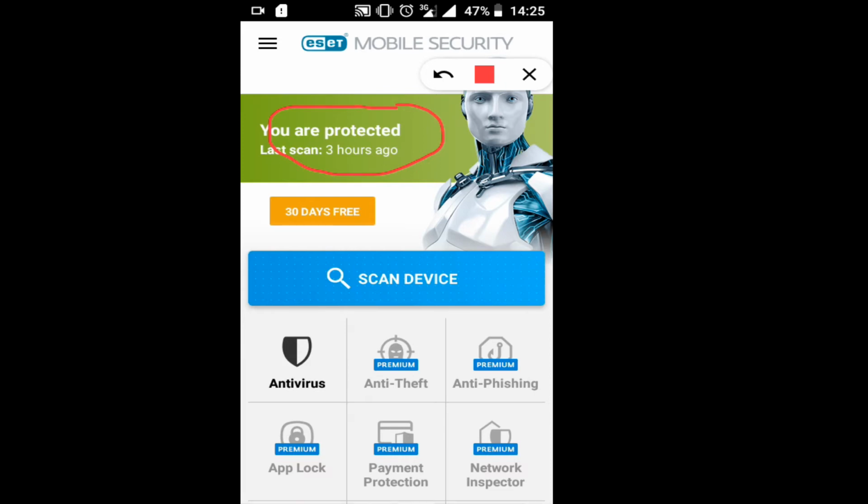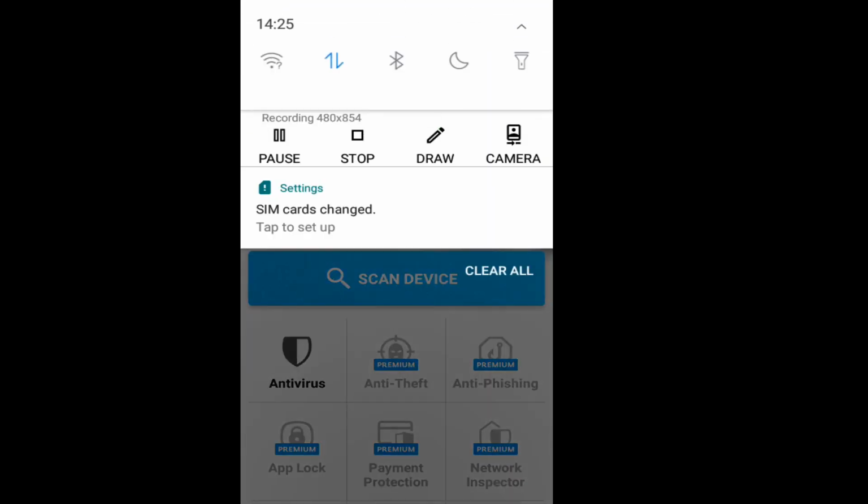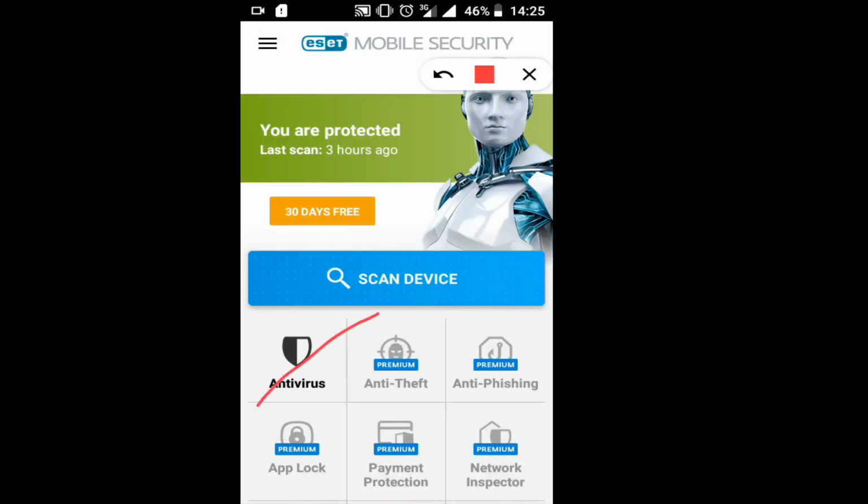So now you see it is a 30 day free trial to use this Asset Security. You can use it for 30 days in your Android phone or even your computer. It is all a 30 day free trial. So now what you are going to do is start scanning your Android phone to check whether there is any malware in it. So scan this.